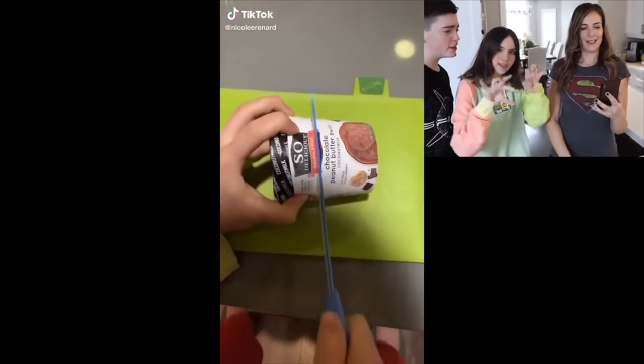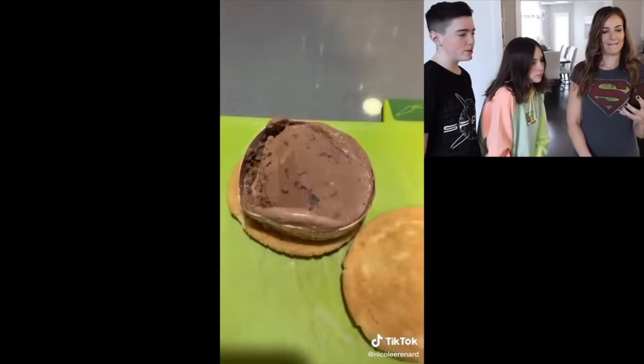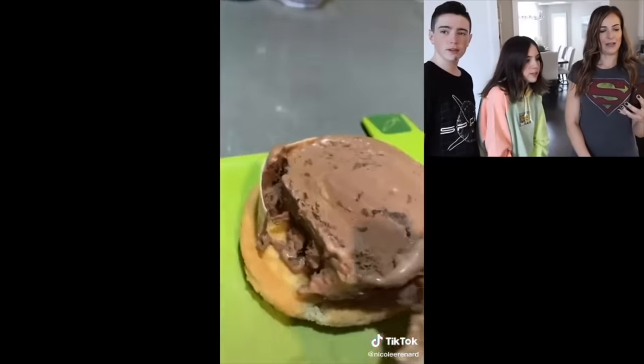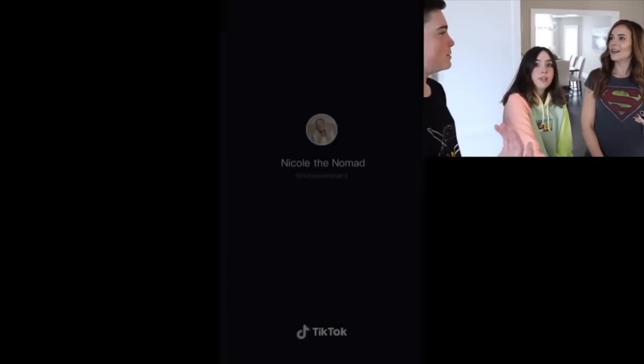All right, Mama B, the next hack that we have for today is the ice cream sandwich hack. Oh, ice cream sandwich hack, oh my goodness. You gotta cut it. Cut the container. You have to literally slice the container. But what do you do with the other part of the container? You put it in the sandwich. What if you live by yourself and you just cut the container? What do you do with that other part of the freezer?